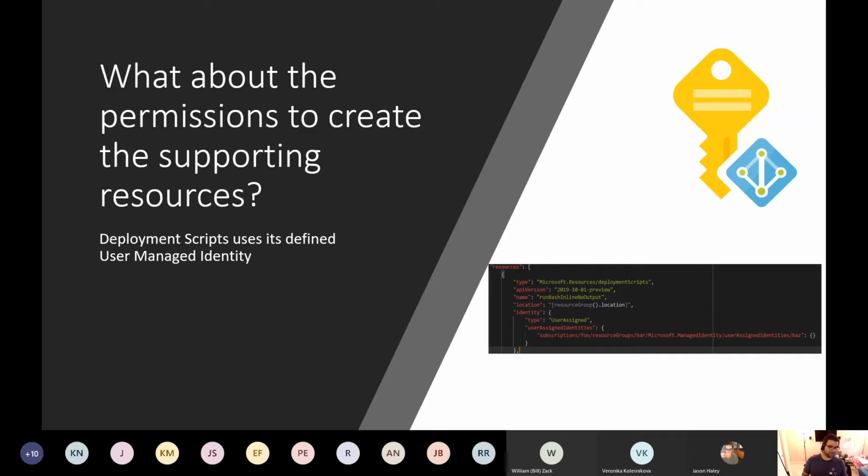In the previous team that I was part of, the Azure VDC, or virtual data center, we created a custom engine that can run PowerShell and Bash scripts inside a container. There are multiple ways to accomplish this common ask, so that's why we said, why don't we create a service that every single customer can use, instead of doing something on their own. That's how deployment script was born.